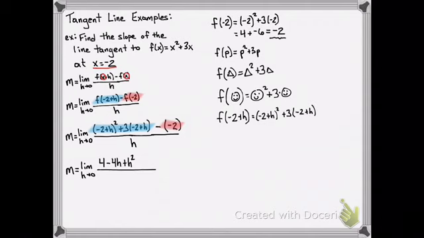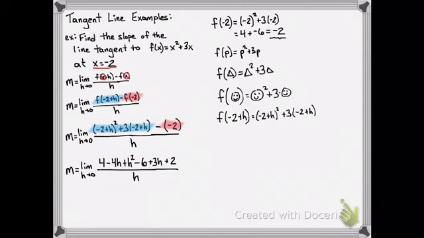Then I'm going to take that 3 and distribute the parentheses. And so 3 times negative 2 is negative 6, so I'll just write minus 6. And then 3 times h is 3h. Finally, in the end, I have minus a negative 2. Minus a negative 2 really just means plus, and so let's go ahead and go plus 2 all over h.